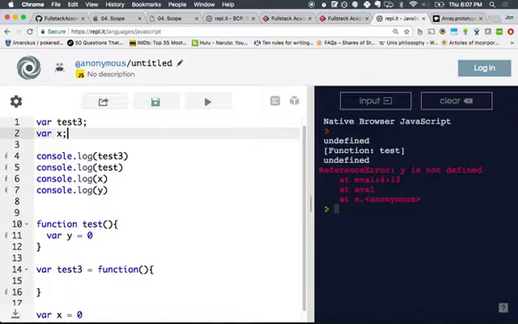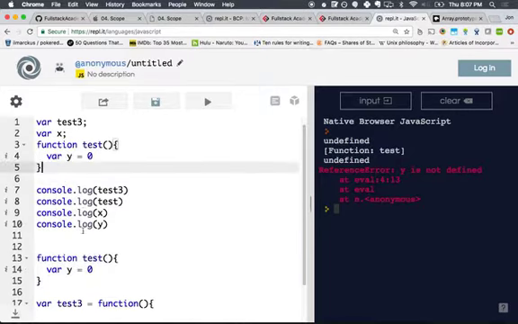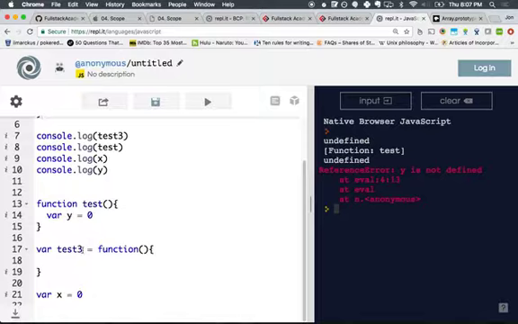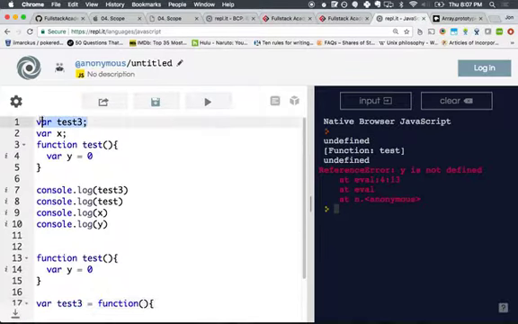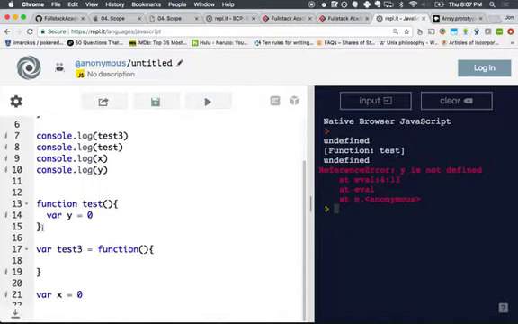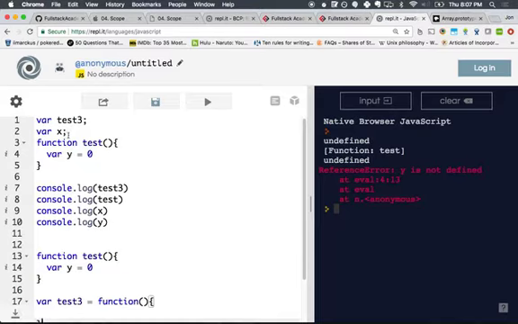So, test is hoisted. JavaScript runs through all of our signs. So it's used that we use a special keyword function. It brings this whole thing to the top, this whole entire lines 10 to 12. It'll have its own version at the top. And then it goes right here. It just says, okay, you're using test 3. Okay, great. I'm going to put this here. But I'm not going to write the rest because you didn't use the special keyword. And it says, oh, okay, you're using x. Okay, that's fine. I'm going to put this up there. Okay, and then that's the first pass through your code.